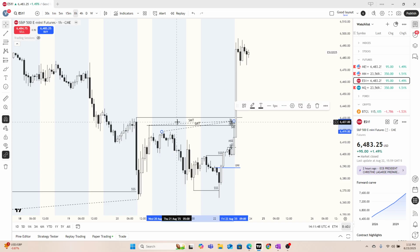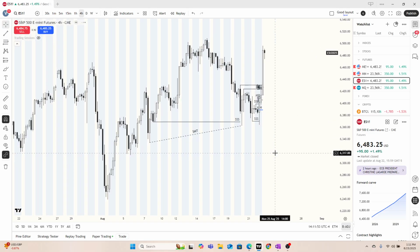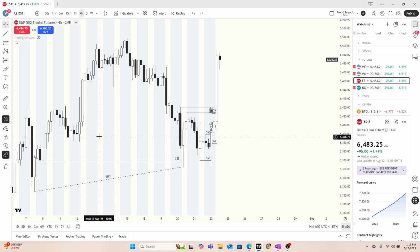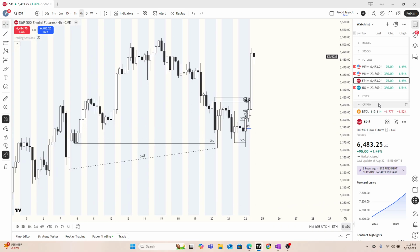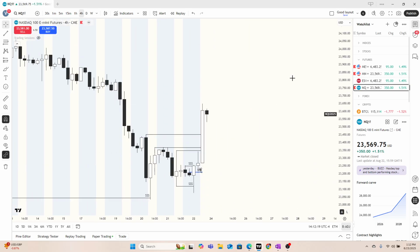Anyways, coming into the day today, let's talk about what we had. So already on the 4 hour, we'll just take a top down approach real quick, just to show you what I was seeing. We have this potential SMT right here with some solid displacement up. Obviously, no market structure shift yet from Wednesday or Thursday. But we still have this potential SMT right here with this 4 hour low sweep that we got on NQ, right? So that is one thing to understand.